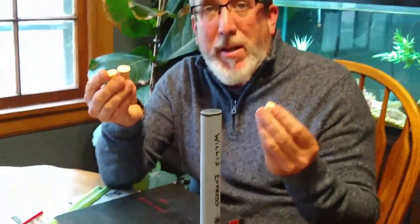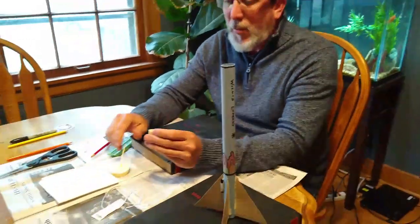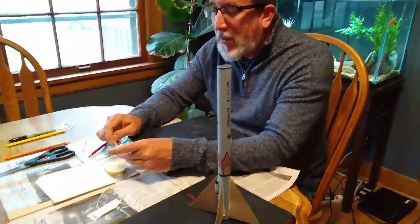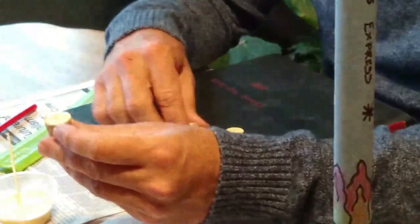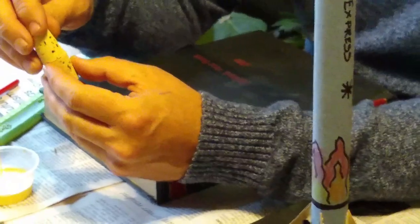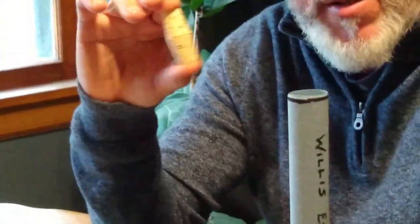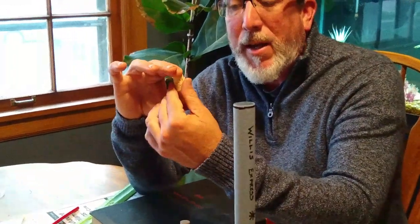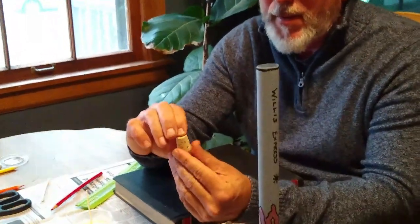Okay, the next thing we're going to talk about is our nose cone. Notice you have three different corks. Now, you want to take one of the big ones and put a little glue on it. Remember, less is more. Feather that out and then put your other one directly on top. Hold, squeeze, maybe blow on it and let it do its thing. Let it dry totally.